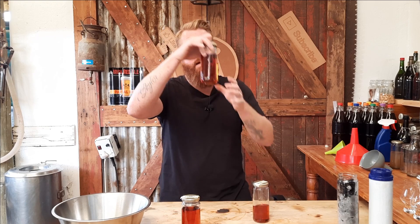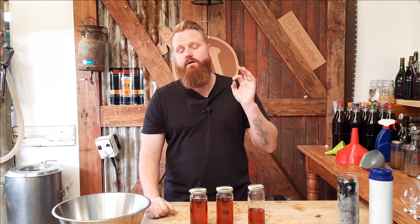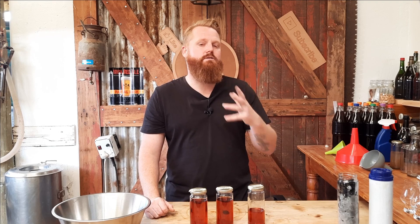In front of me here we have three jars of exactly the same spirit — it came out of the same bottle. This is the heavily peated single malt whiskey that we made for the one-year anniversary on the channel. It has been aging for a while; I took it off the wood and it has a nice, delicate flavor with a very powerful peat smoke flavor. We're going to run two of them through a filter: the first through standard charcoal and the second through an activated carbon filter. Let's have a closer look at charcoal and discuss how we prepared it for filtering.